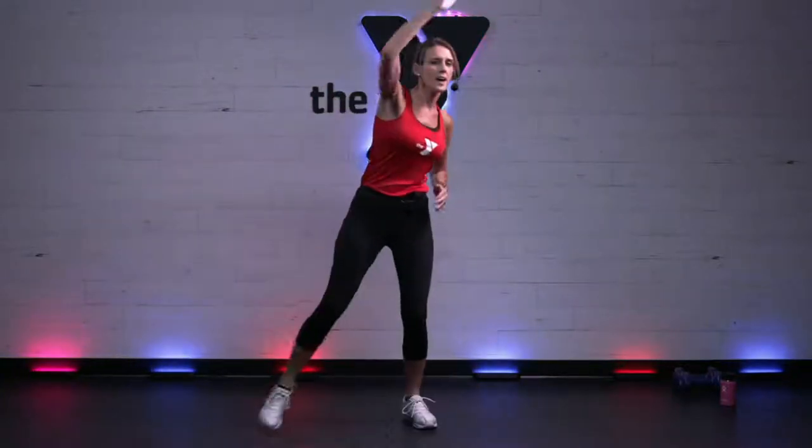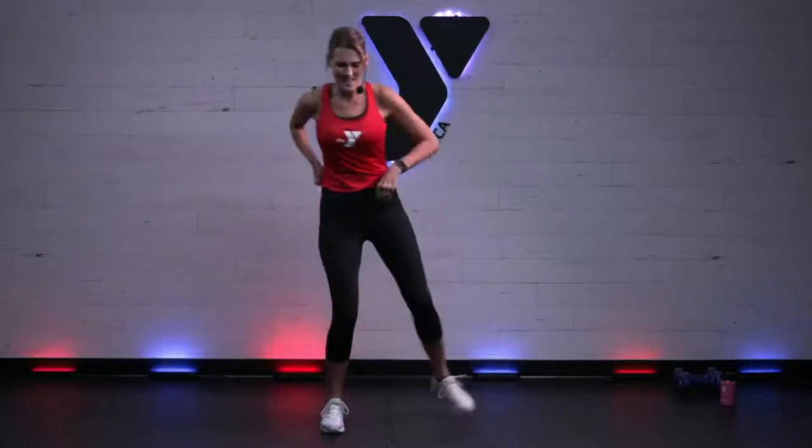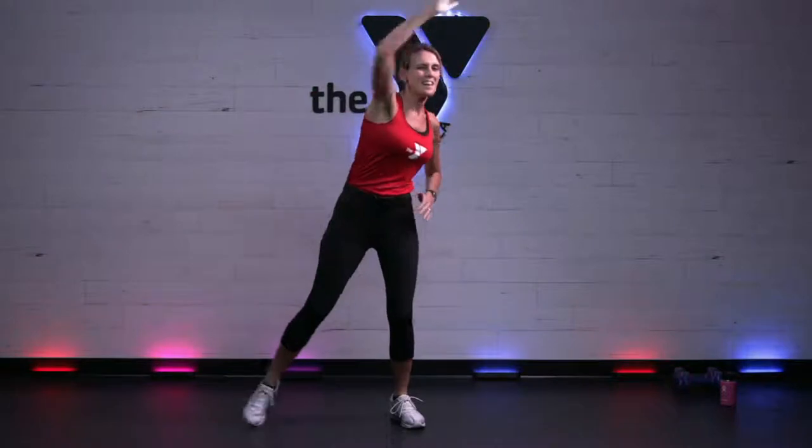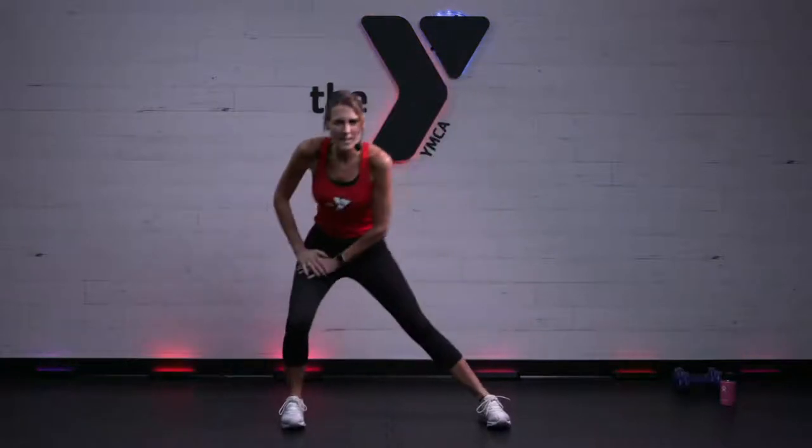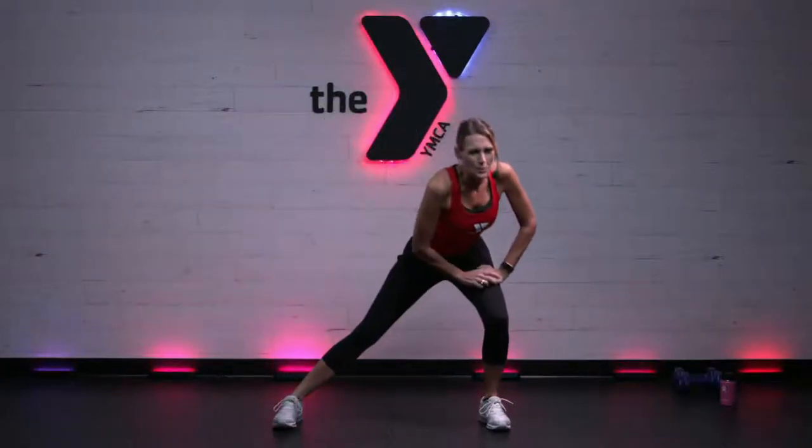Taking that breath in and out, big reach. Up, up, good. Hold, check my mic there, there we go. Good, now reach across, little twist. All right, now for that lower body, just load and unload, pushing through those hips, stretching them out, waking up those quads.